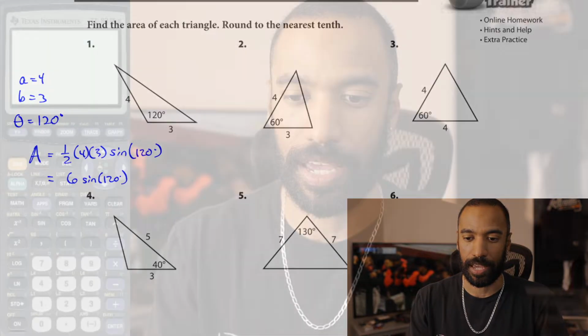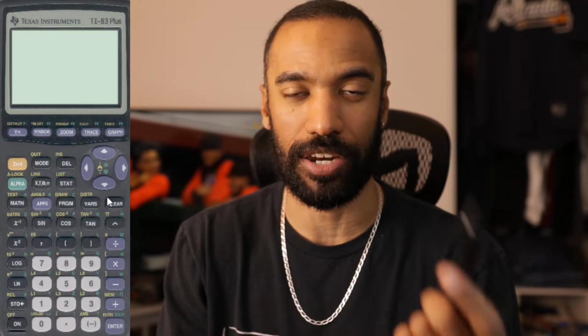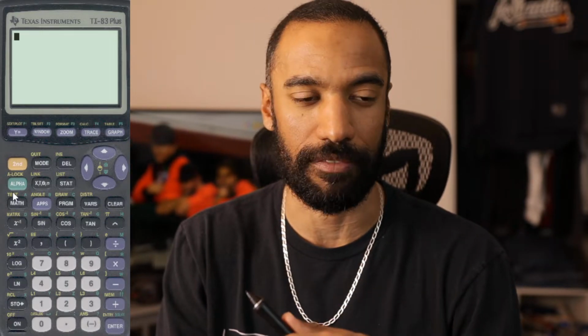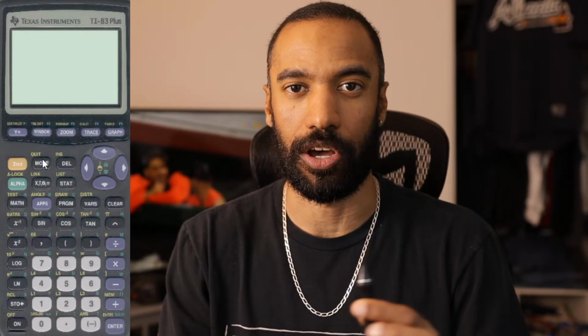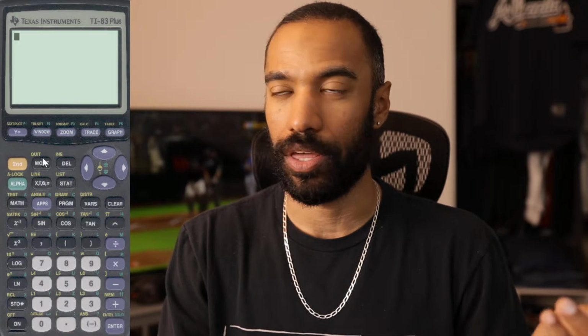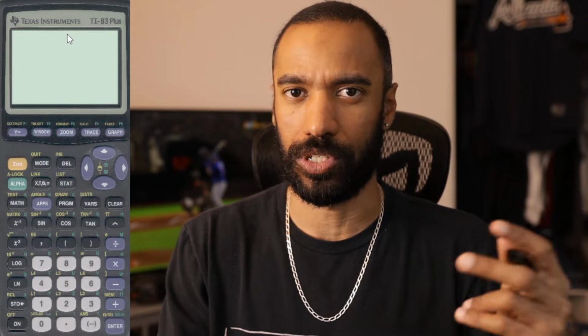So let me go to my calculator here, and let's make sure. Here's going to be the important part, and if you're coming off a graphing calculator like me, and it's brand new for you, and you haven't borrowed it from a sibling, or you haven't done trig with it before, your calculator is likely defaulted to something called radian measures, or your other calculators may as well. Sometimes you can see it in the corner of the screen. You'll see a capital D or capital R, or you'll see it say deg for degree, or rad for radians. You want to make sure that you are in degrees when we use this trig stuff.